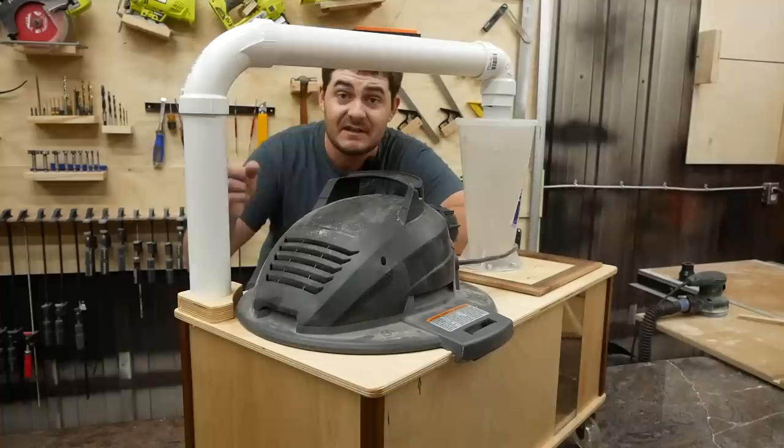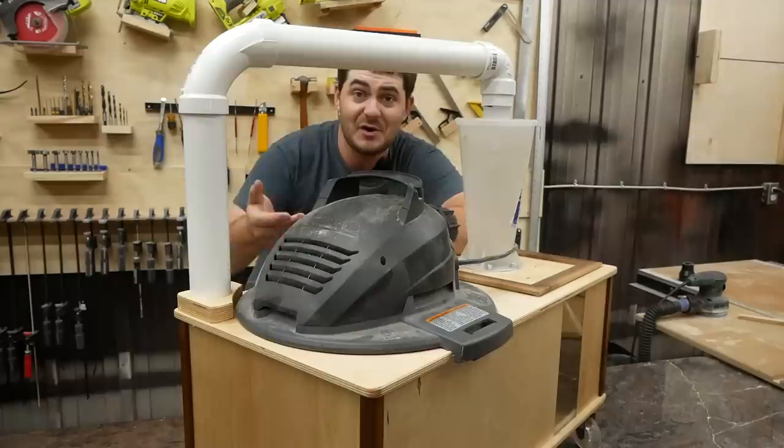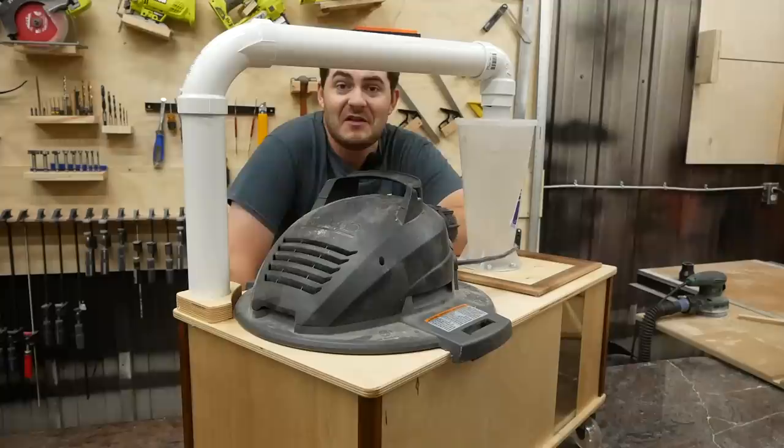Shop vac. I very well could have reused the old blower that I surgically removed from my old shop vac, but that would have looked a little weird on top of this box. And I got this shop vac for free. Some people were throwing it away and it was on the side of the road. They were throwing it away because it was too noisy. So I took it home and removed the chunk of hair, whatever that was, out of the impeller that was throwing it off balance, and voila, free shop vac that works perfectly fine.